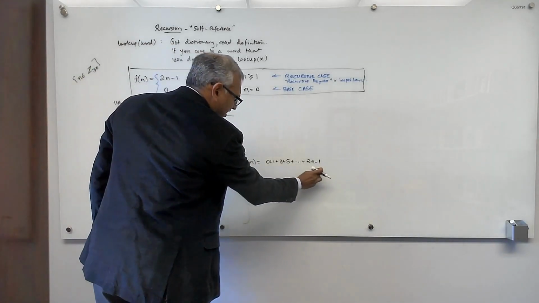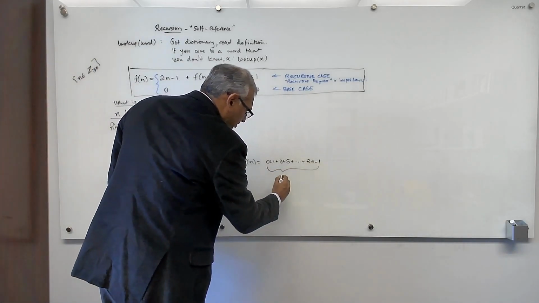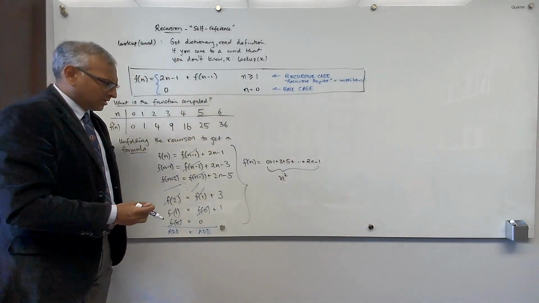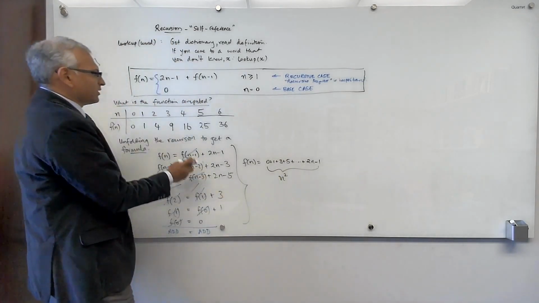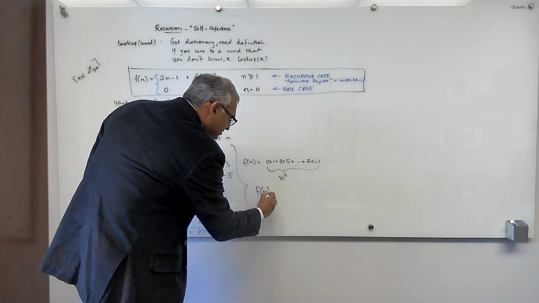This is the sum of the first n odd numbers, and it's well known that the sum of the first n odd numbers is n squared. Now, if it's not well known to you, forget about that. I'm telling you. So we had a sum, and if we could compute this sum, you'd find that it's equal to n squared, which we had guessed anyway. So now we are starting to believe our guess.